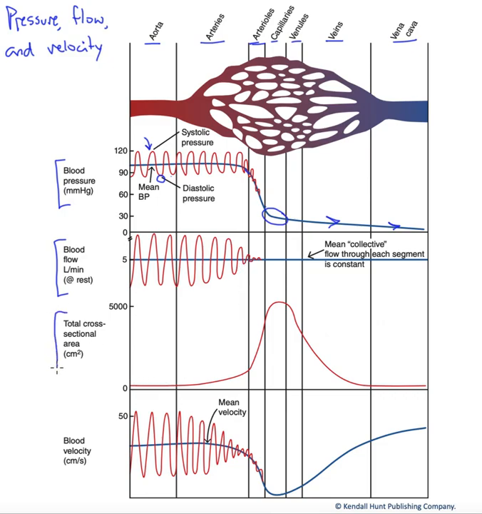We come down one more trace. We look at total cross-sectional area. On the left here, we have the aorta. It has very small cross-sectional area, right? It's a single vessel. The vena cava on the opposite side, there's only two of them, a superior and an inferior. And together, they have a very small total cross-sectional area. What you find in the middle, though, in these microvessels is that we have an enormous cross-sectional area. This is very important because we have to have a large surface area for diffusion. But it's also going to dramatically affect the flow rate through this segment of the cardiovascular circuit.